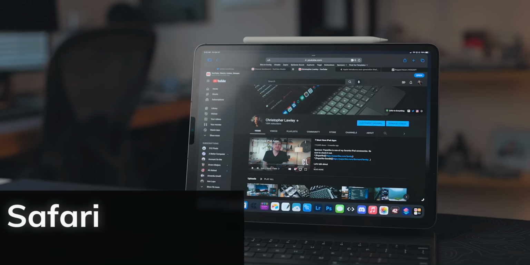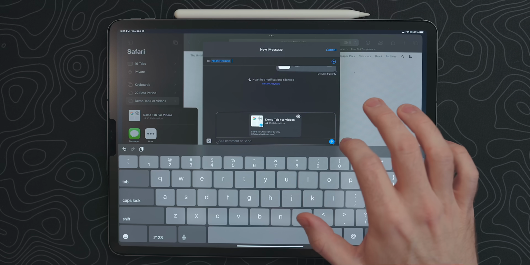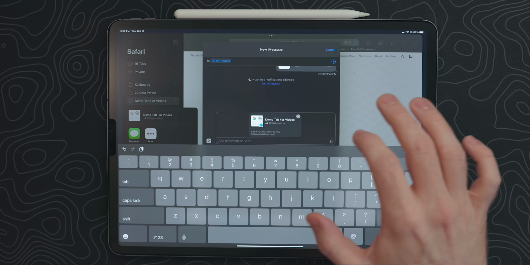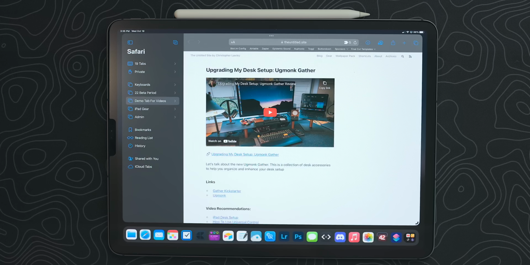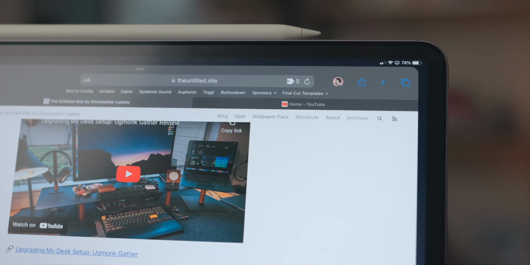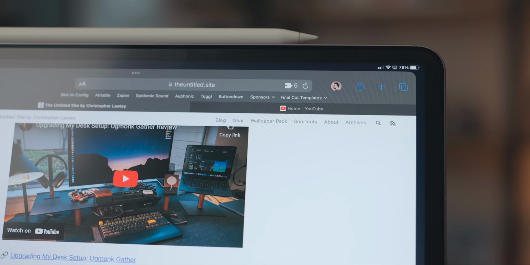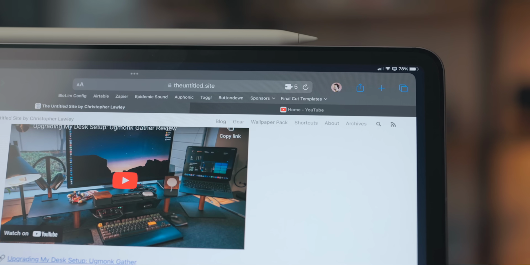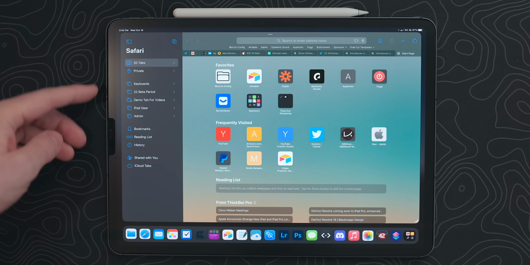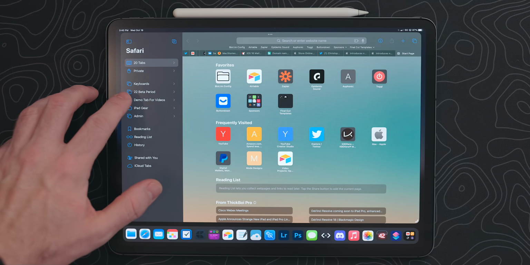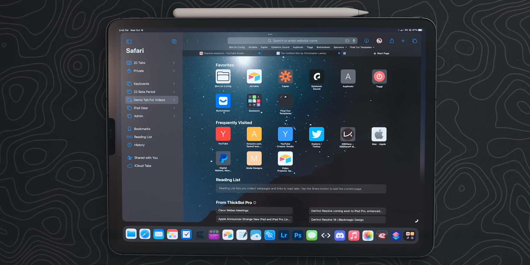Safari is next up. Tab groups now have the ability to be shared with multiple people with collaboration. After sharing a tab group, any new tabs or pages opened will sync across all who have access to that group. This is great if you are working on a project with multiple people, planning a trip, or just building a Christmas list. Speaking of tab groups, they can now have their own custom start pages separate from the one of your main Safari group.